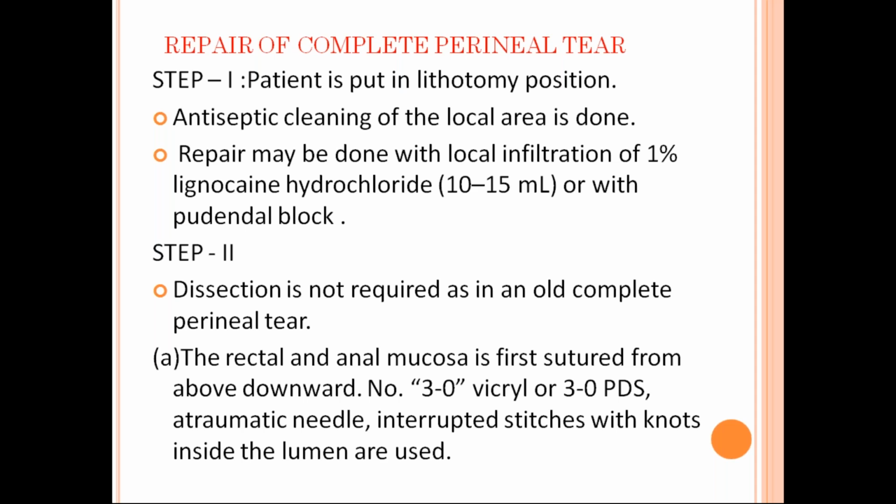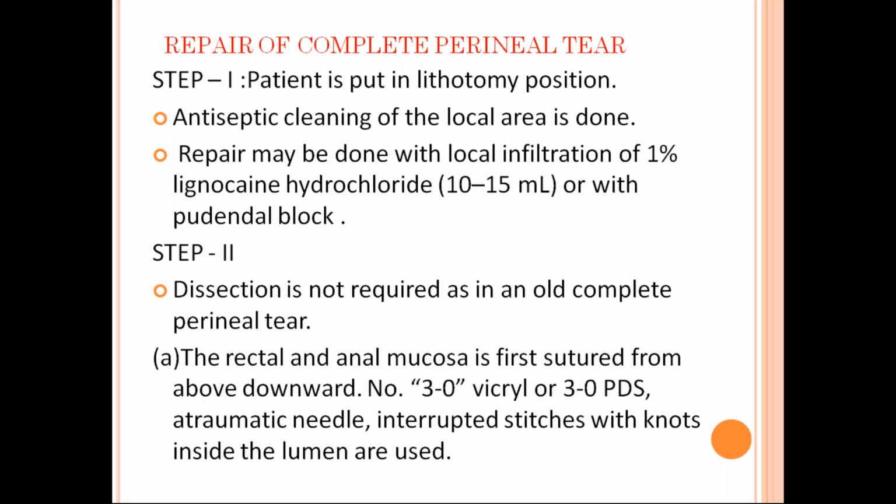So when you are giving sutures, depending upon the length or depth of the tear, you have to decide. If it is very superficial, a low tear, then you can give continuous, but otherwise interrupted. For any distendable organ, it is better to take an interrupted suture. So the rectal mucosa, starting from above till the cutaneous junction, that is, till the anal orifice mucosa.